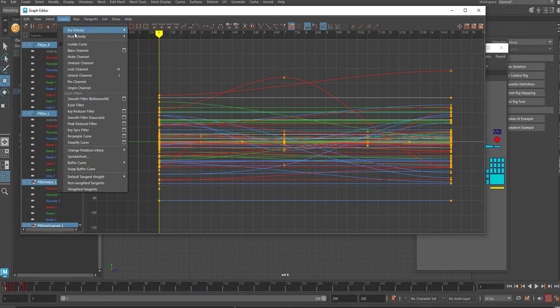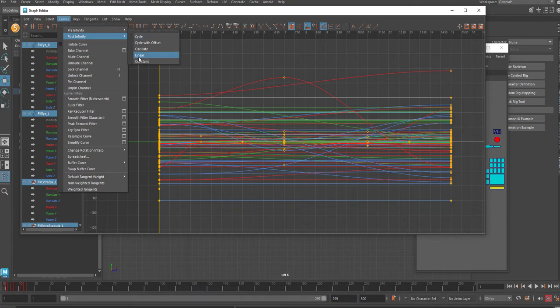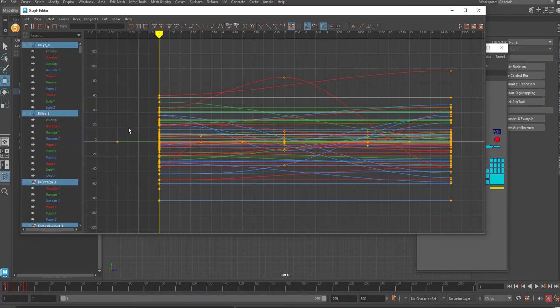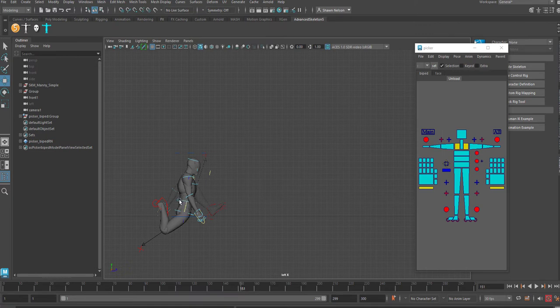Pre-infinity, curves, post-infinity, linear. Get rid of you, whatever you are. Do you guys see anything that should cause that?